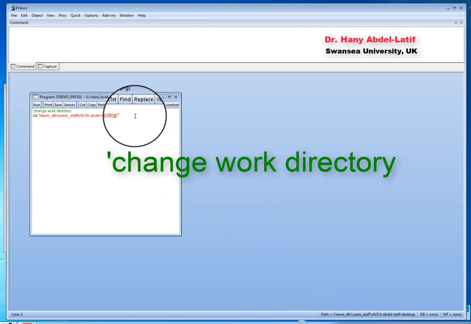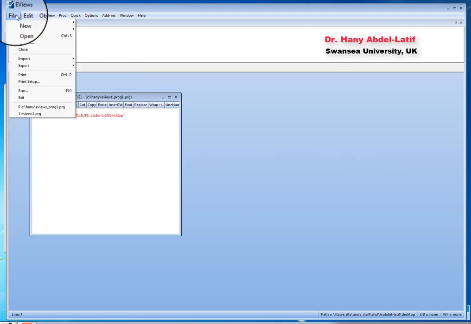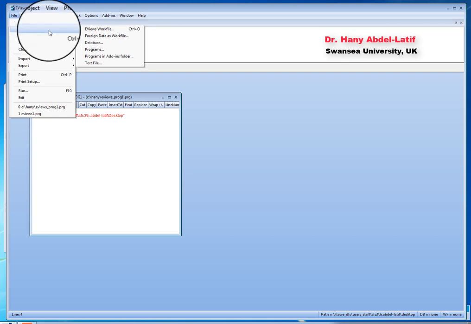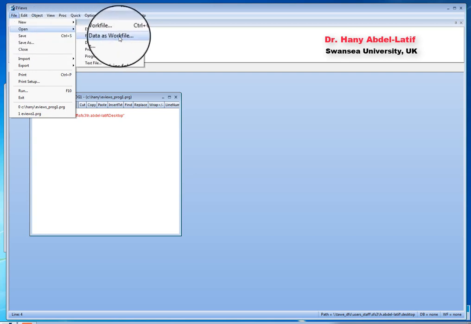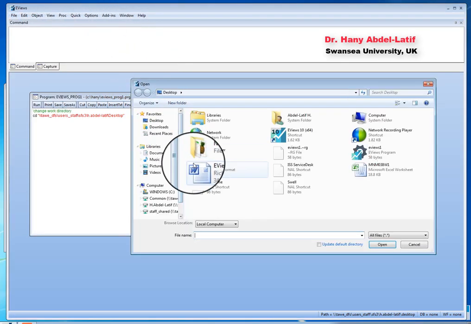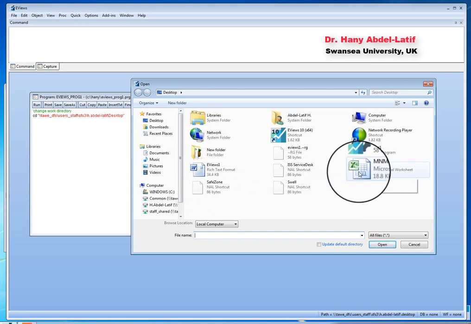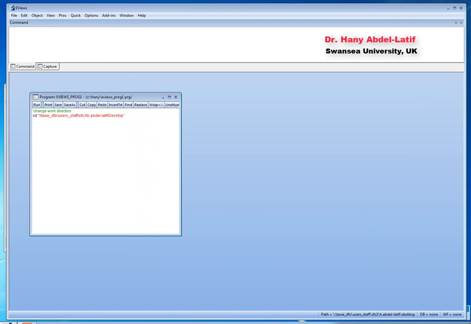So let's now give an example of a command on how to, let's say, import data from an Excel file. As we explained before, one way to do it is to go to File and then Open, and then Foreign Data as Work File, and then you just go and find the Excel sheet that you want to import the data from. So let me just show you the Excel sheet.